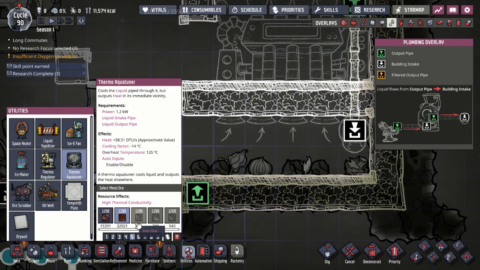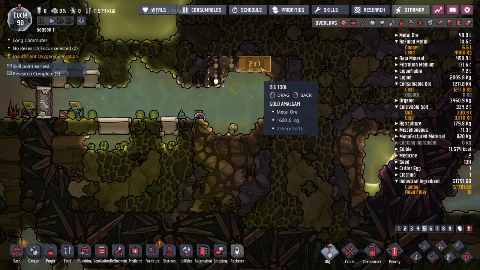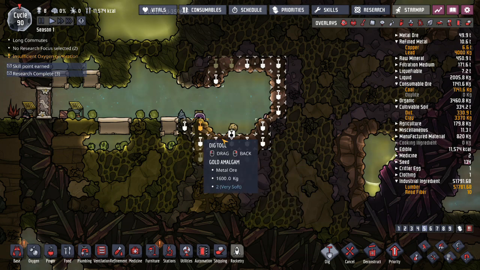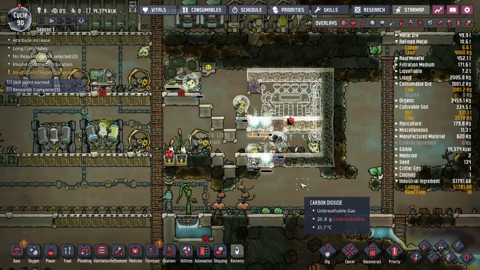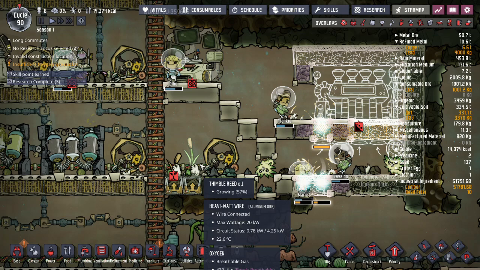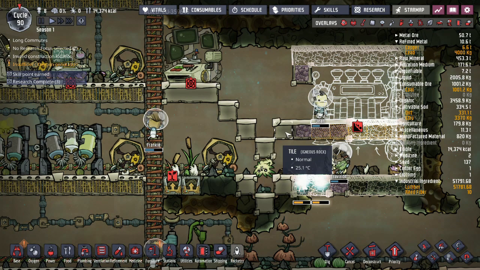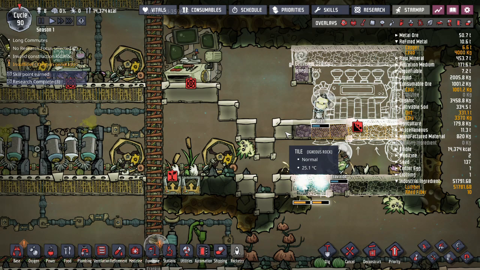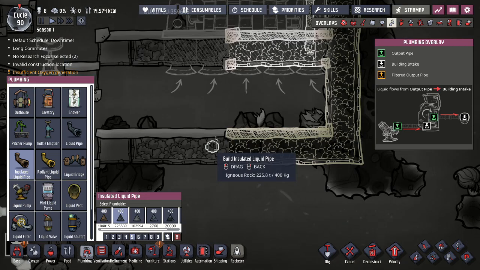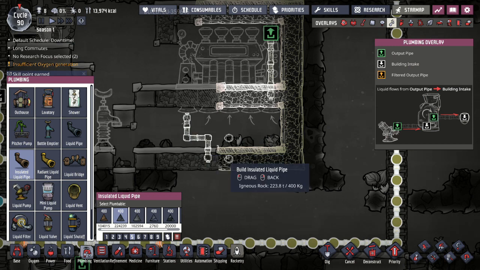Oh boy, I just used all my gold. I'm going to go up here and get some gold amalgam. I'm going to take that block out to make this into an airlock. They're going to bed. I guess I could put the plumbing in for the aquatuner. Let's see, I want it to go there and there.